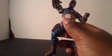It has a really good ankle pivot. I never had peg holes at the bottom, which is good. I never knew what was special about the ankle pivot, but now I know because it helps with poses. It just has some really good poses. The head goes all the way up and it goes all the way down. Does it have an ab crunch, which is cool with me? So if I had Baron Zemo or Red Skull, that would be really good. It should be able to work with backgrounds and props and speech bubbles with this.